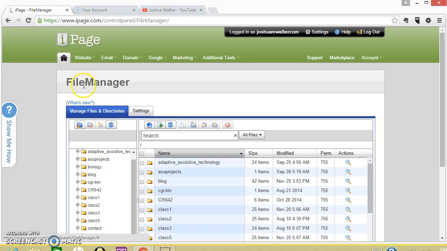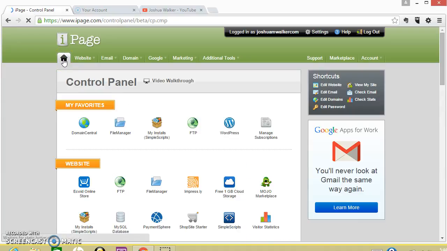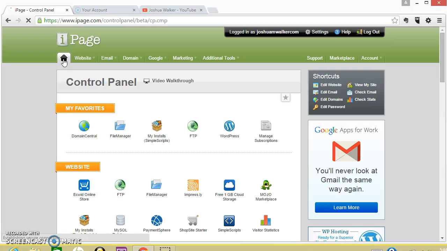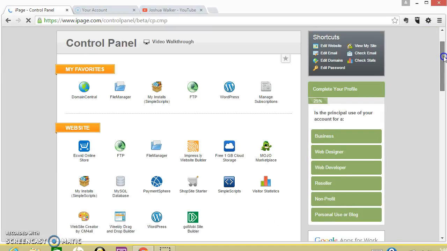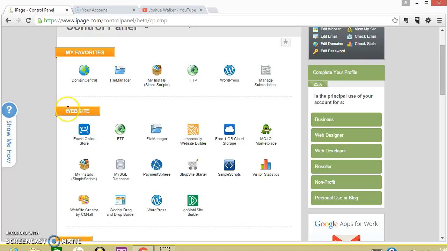What you want to do is go back to the control panel. So again, go ahead and click the little house icon. That'll bring you back to the control panel. Under Website, there should be a section entitled Website. You will see a WordPress icon.